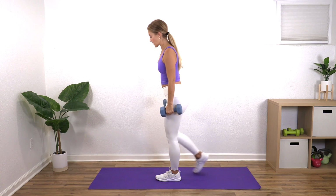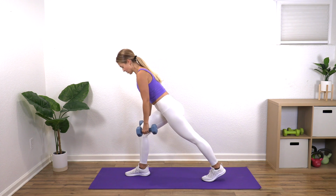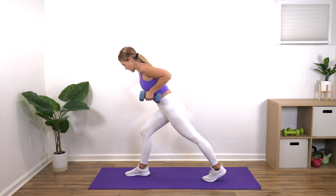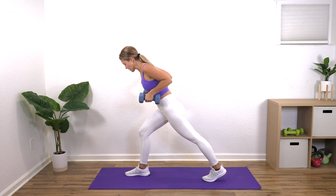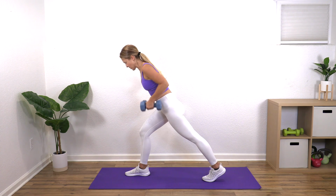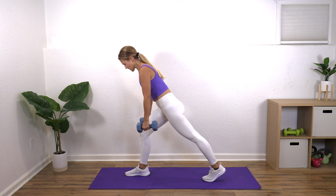Nice job. So now on this one, I'm gonna have, again, one foot forward and one foot back. I'm almost in this lunge stance, and I'm gonna lean forward. Palms are facing each other, and now pull your elbows in and let them back out. So when we do kind of these shorter workouts with weights, I wanna make sure that I'm getting all major muscle groups. So we started with biceps, which would be the front of the arms. Then we moved into a little bit of shoulders, and then now we're working into your back and your triceps.